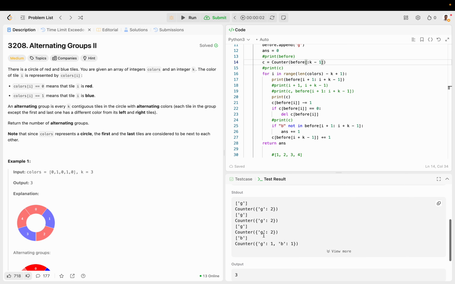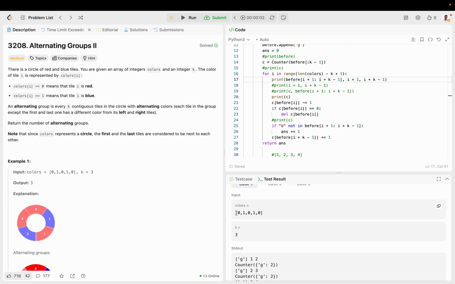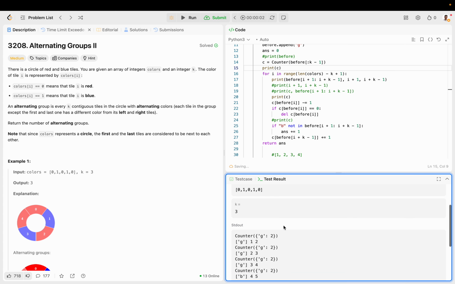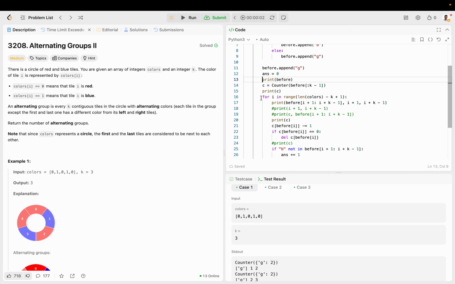So if K is 3 and our window is this, then we know that the window is 1 to 2, so 0 to 1 first. So 0 to 1. Let's make sure we're starting at the right place. And print before, we don't care about.